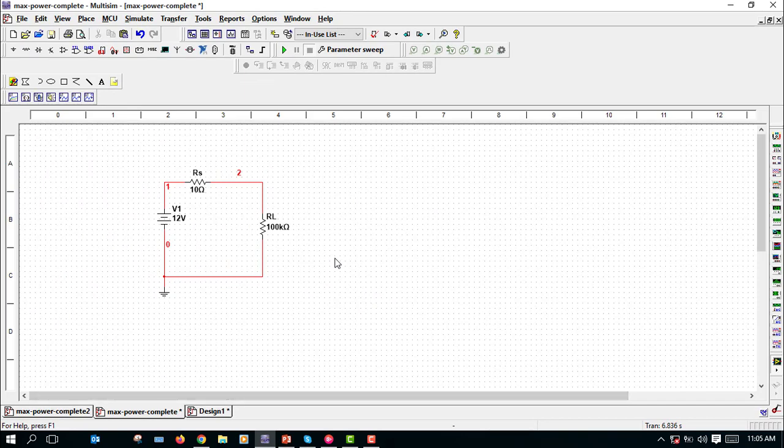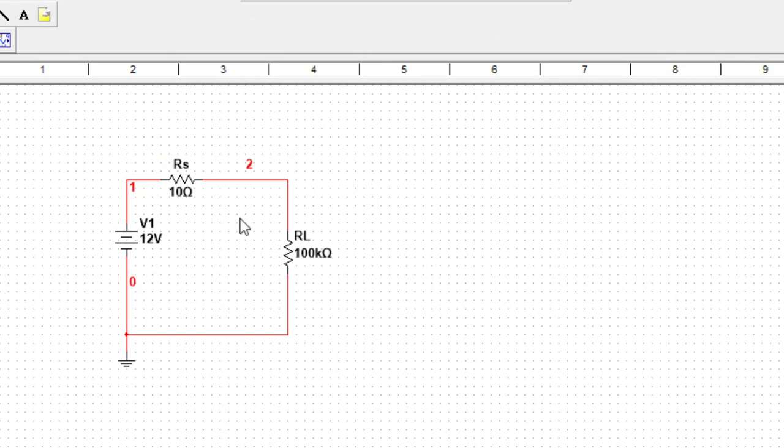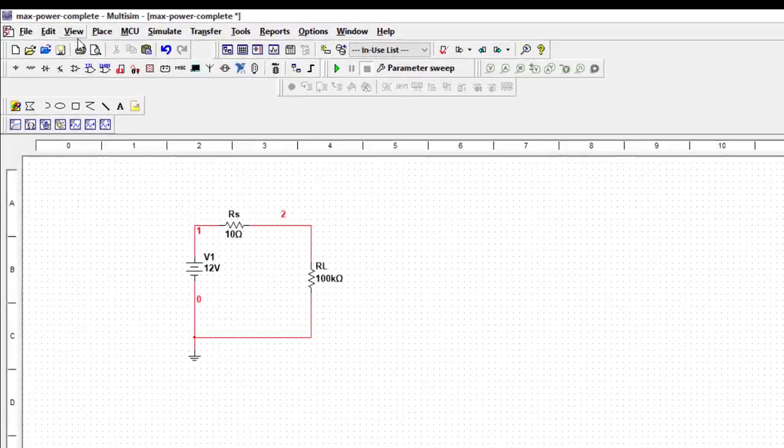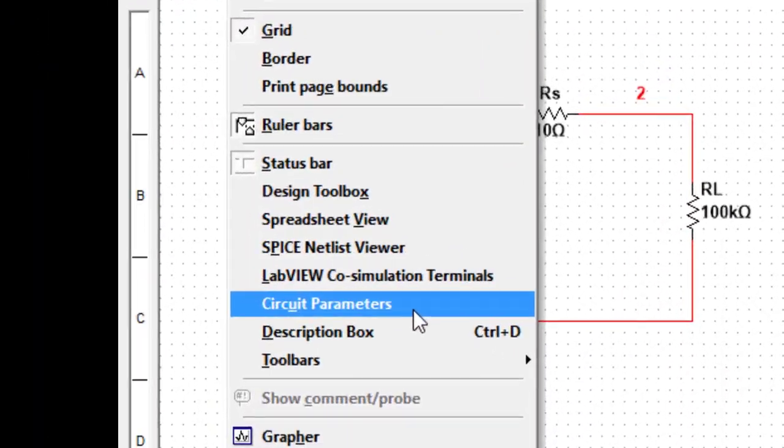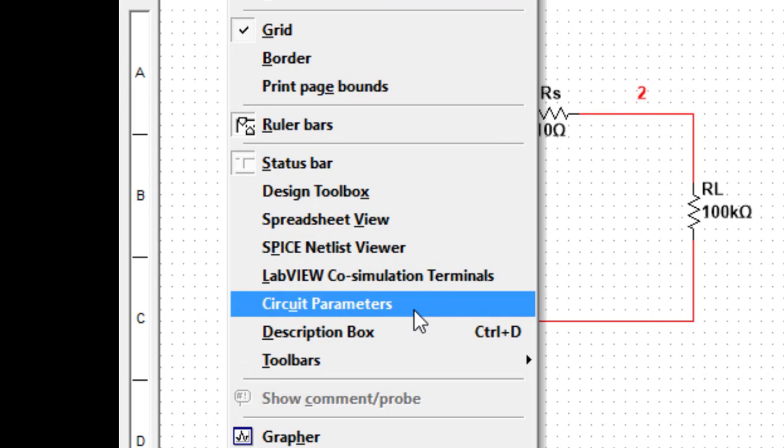Now I want to vary this RL, so I have to match it with this one. So what I have to do is click on view. I'll create a parameter or a placeholder for RL so that I can vary it.